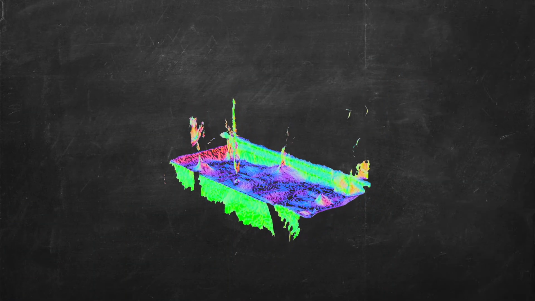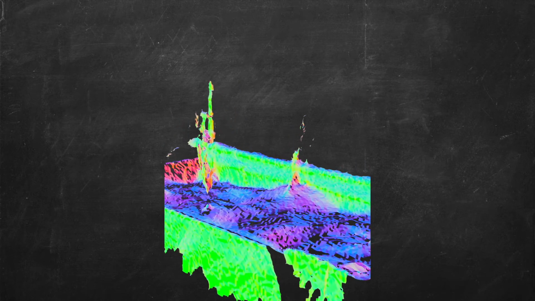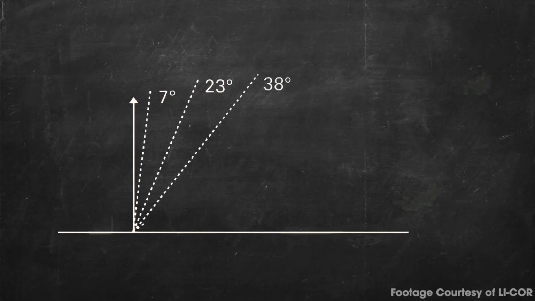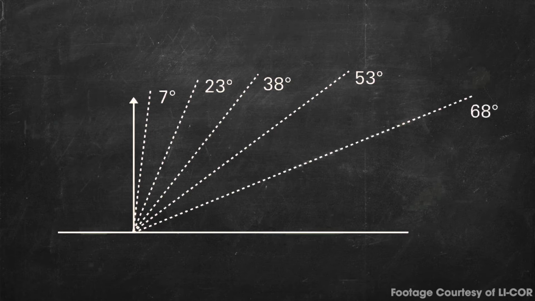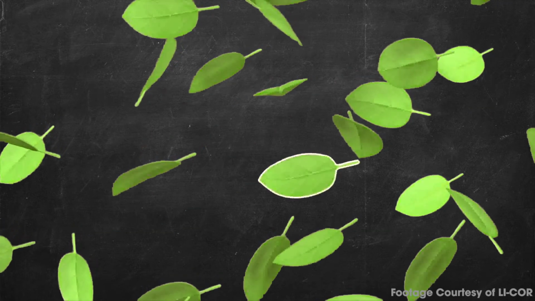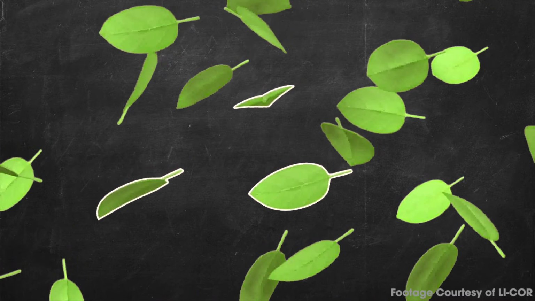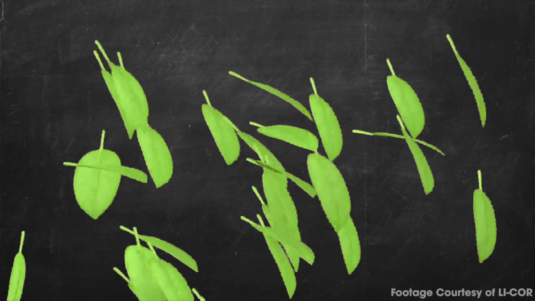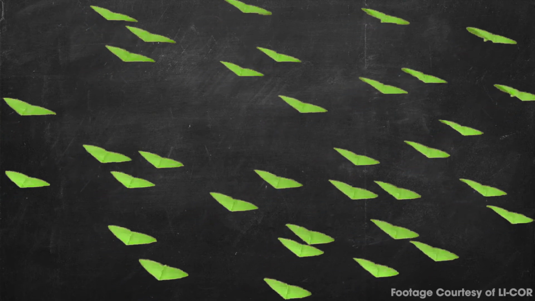Through using LiDAR, I was able to get a much better understanding of how the farm was functioning and where there were dead spots in the farm. However, LiDAR did have its drawbacks. It wasn't until I included a leaf area index algorithm into my project that it really started to work well. A leaf area index measures the distance in between leaves, and then it randomizes it to figure out how many leaves are on a tree. By being able to pretty accurately tell me how many leaves were growing on the tree, I was able to get a good sense of how well each of my plants were growing.